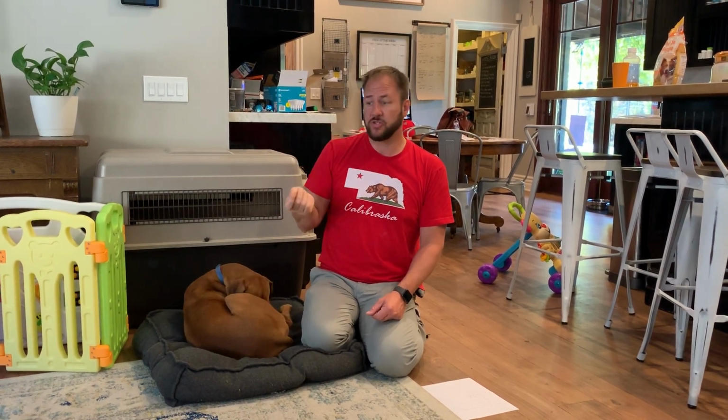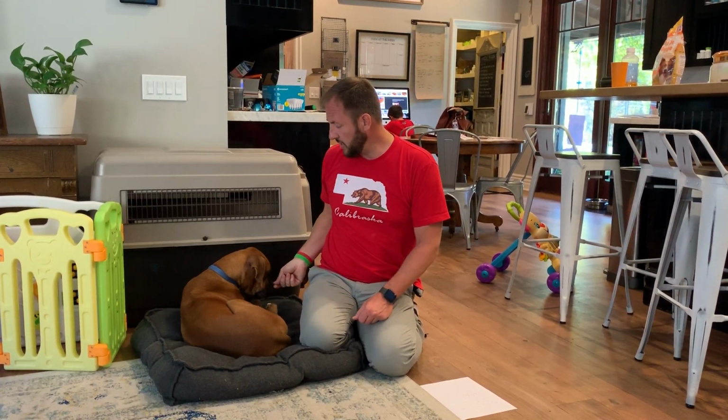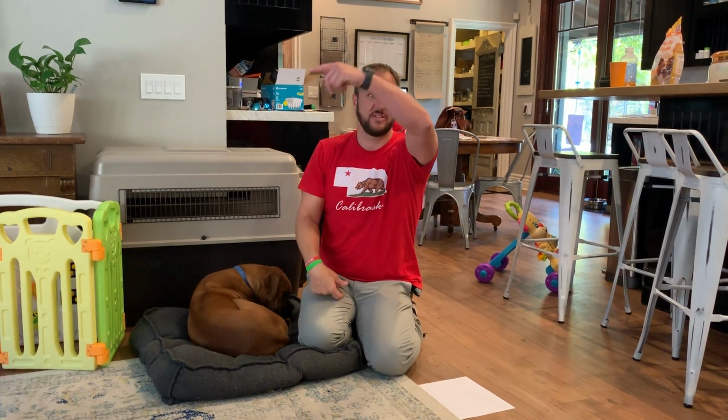Another opportunity would be to go to the top of the stairs here with one of the treats that he likes, and don't give him the whole thing. Tear it into little pieces, a little bite-sized piece, so he gets about 2 or 3 bites. Throw it to the bottom of the stairs. Now, anytime a treat goes in the dog's mouth, it should hear the command word immediately after it goes in the mouth. So I'd be at the top of the stairs with the dog, touch his nose with the treat, then drop it off the stairs. He runs down the stairs to get it.